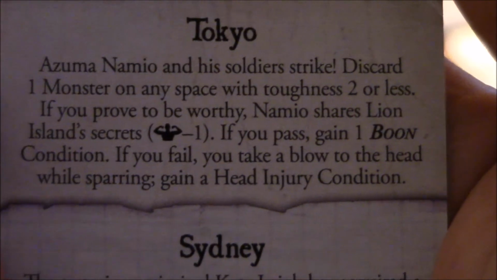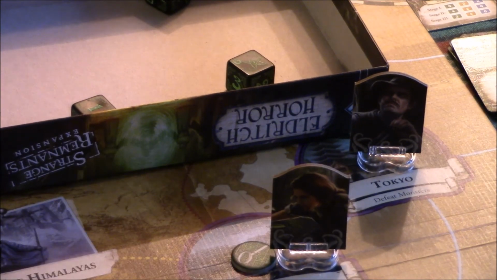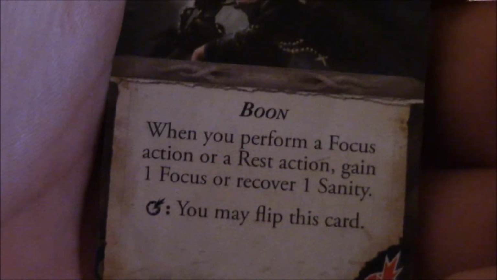So what happens now? If you pass, gain 1 boon condition. Huh. Good. He needs it, definitely. So let's see if we get righteous or blessed. Yes, he got righteous condition. So when you perform a focus action or a rest action, gain 1 focus or recover 1 sanity. And on a reckoning, you may flip this card.